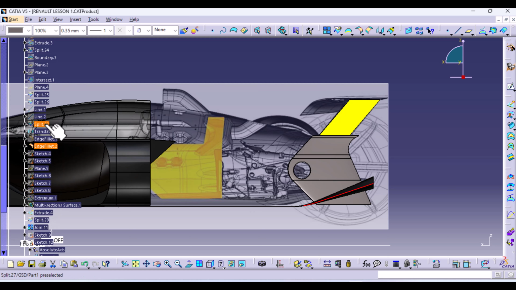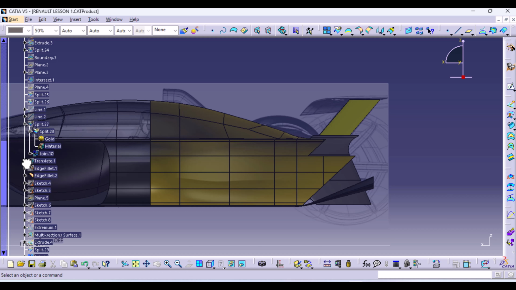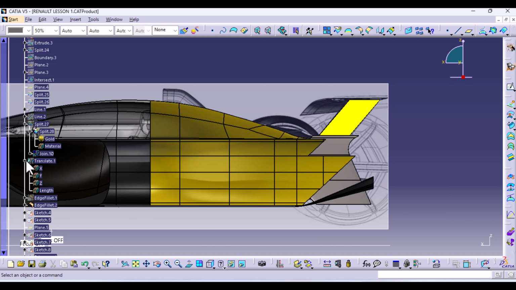Not sure if I'm going to remember, but again, I used color to code them. So we've got split 28. We had a translate here. I think that's the wing. Yeah, the wing that went down.